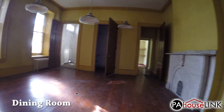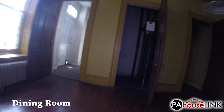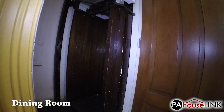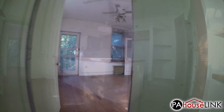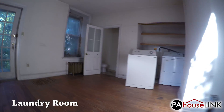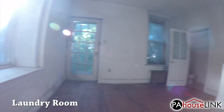Next we enter the dining room at the center of the house. The center door here leads to what looks to have either been a dumbwaiter or some kind of mini elevator. Through the left hallway we enter the first kitchen, and at the back of the house we have the enormous laundry room and the half bathroom. The door to the basement is in the other hallway between the dining room and kitchen.